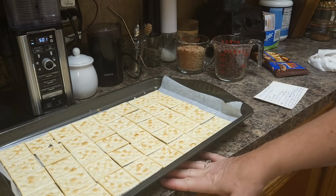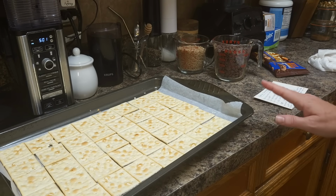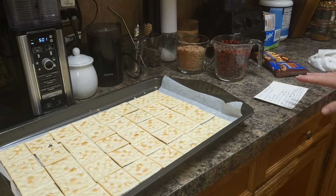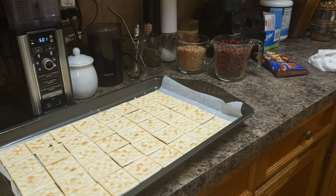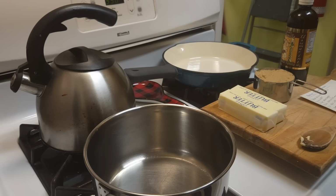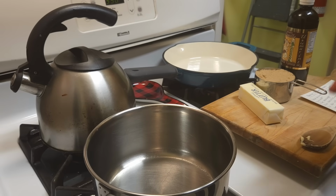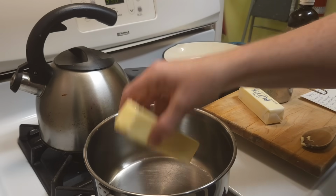I do have it on just a towel because once we've done the caramel part, we're going to pour it over the top and we don't want to burn the counter. It's going to be super hot. Alright, so I'm going to turn this on to about medium high heat. I'm going to put in 2 sticks of butter, or 1/2 pound of butter, or you can just measure out into a cup, whatever you have. I suppose you could use margarine for this, but you're going to get a much better flavor with butter, so I would recommend just going with the butter if you can.